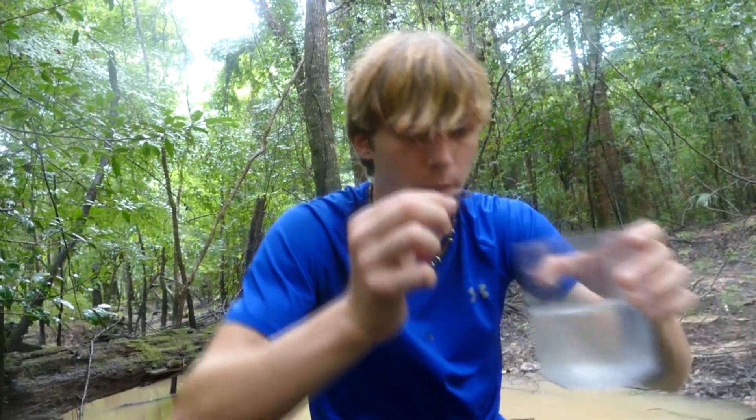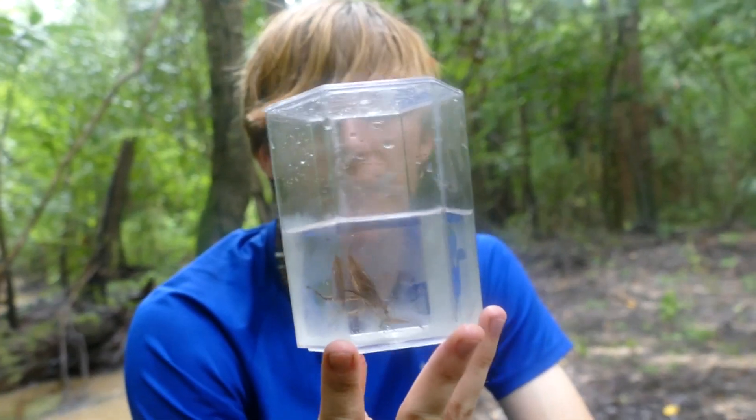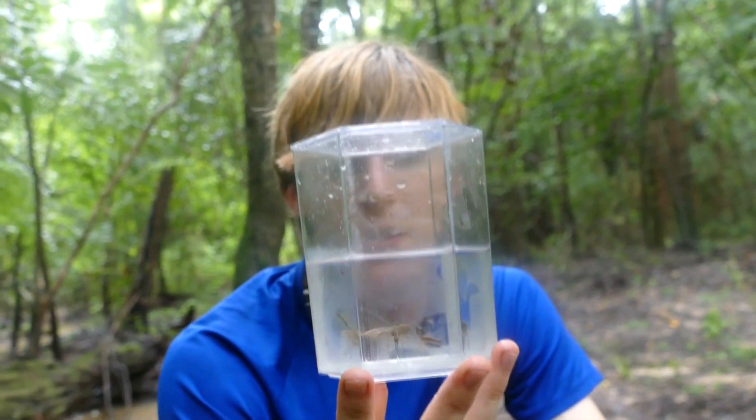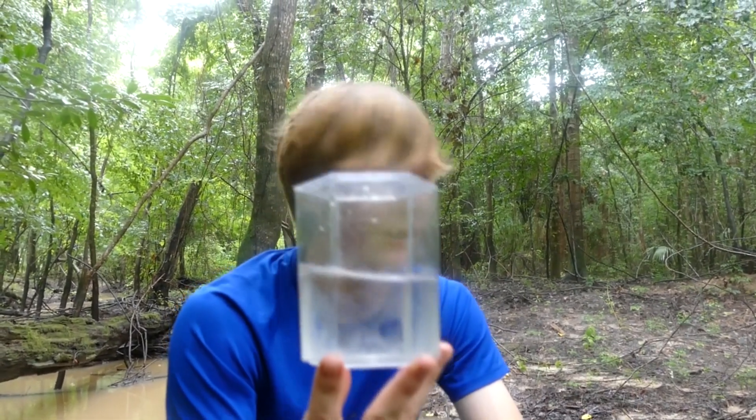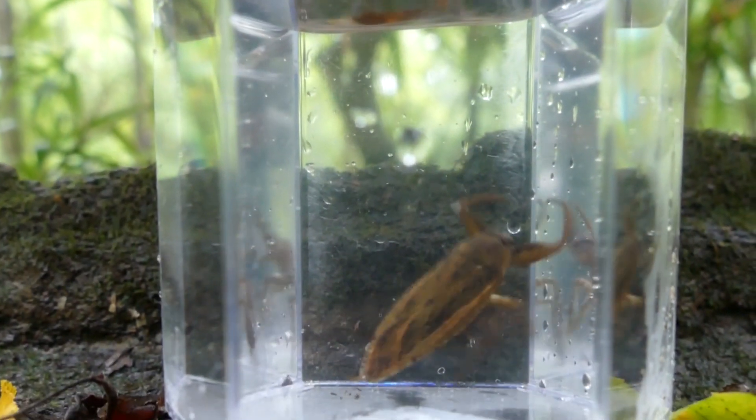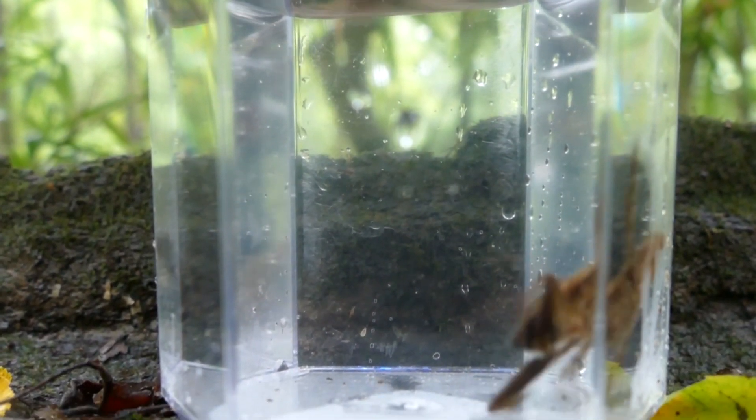He's gotten away from me, so I'm going to get him right back in his container. I love watching these guys swim around — it's really fascinating. I've loved bugs my entire life and I've been studying these guys for a while. I remember catching a few of these when I was younger, but as I've gotten older I haven't looked for them as much. But clearly they're still out here, because I didn't have to search too long to find one. Really cool to get to show you guys one of these giant bugs.